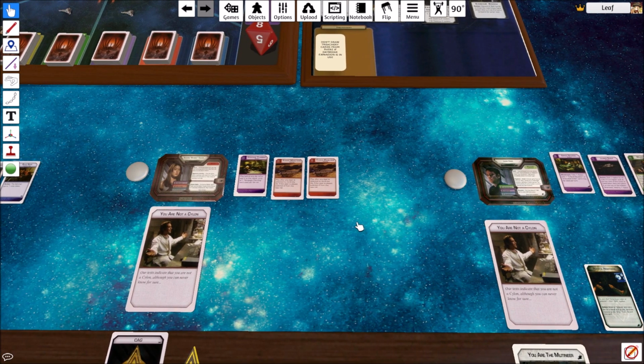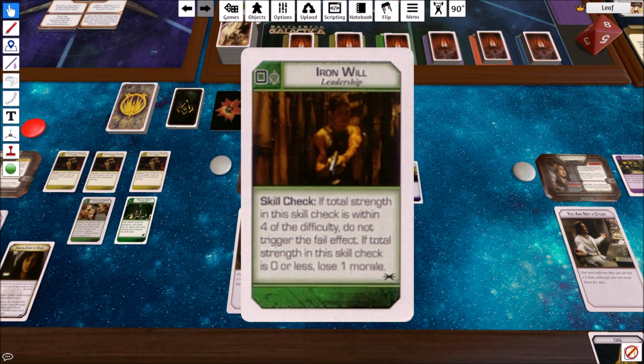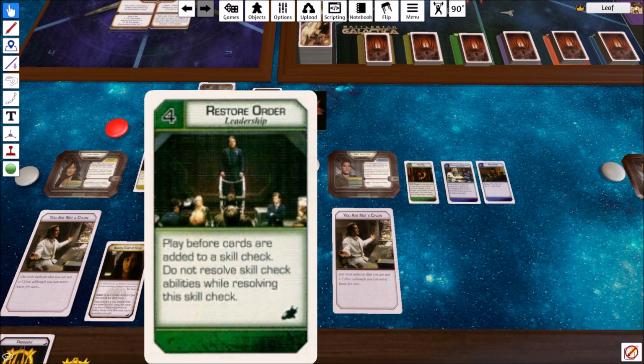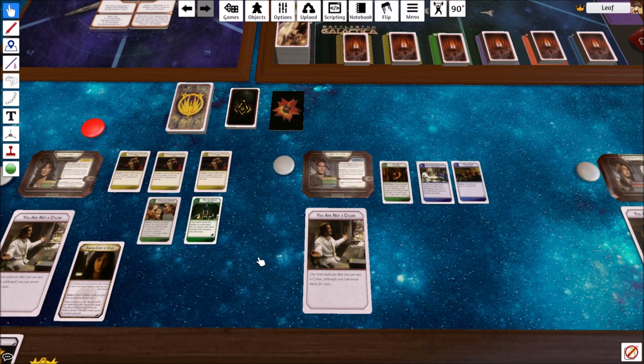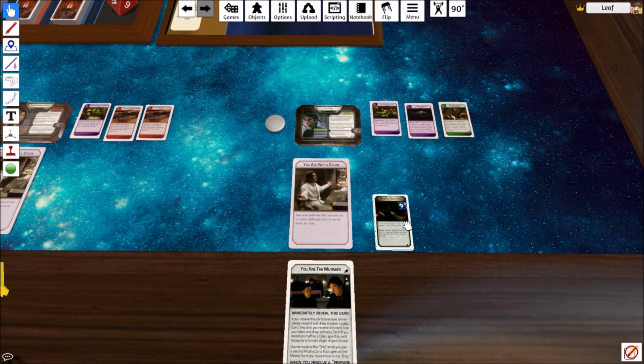There's a few that will say skill check. Yeah, this one here. These ones that say skill check will usually do a special effect when they're added to a skill check. They usually have that little symbol beside the zero, beside their strength. Usually there'll be 0 strength as well. And then there's some cards that are just activated during skill checks, either before or after a skill check and so forth. All right, I think that's all of that.